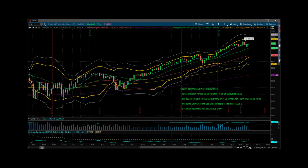Okay, daily chart, and what we've seen, here are your highs from Friday. Monday, we tested 0875. We talked about that yesterday morning. That's now in and around the area of daily mid-band. So you might remember last week we talked about how that daily mid-band was going to come up and we were going to get a test as a function of either time or price. It's a little bit of the combination of the two. It's mostly time. The line has kind of caught up to price as the moving average sheds some of these lower prices.